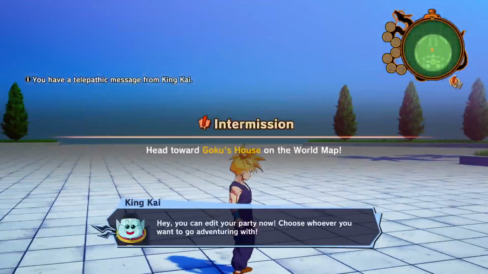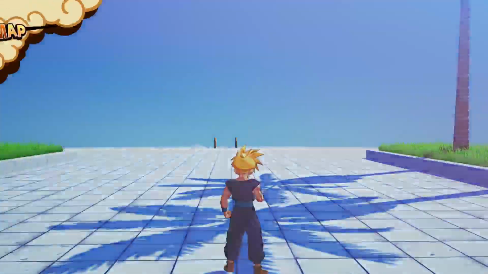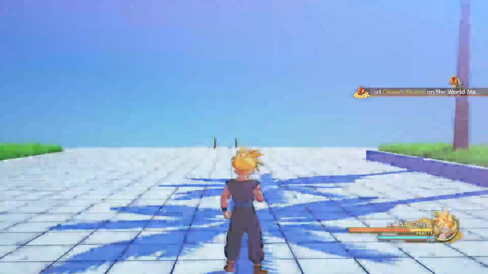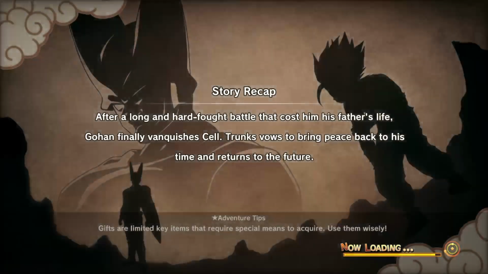Hey! You can edit your party now. Yeah, cool. I'm fine for that, though. We're gonna get right into it, and just start the next Tenkaichi Budokai, because the sooner I get to see Goku go Super Saiyan 3, the better.